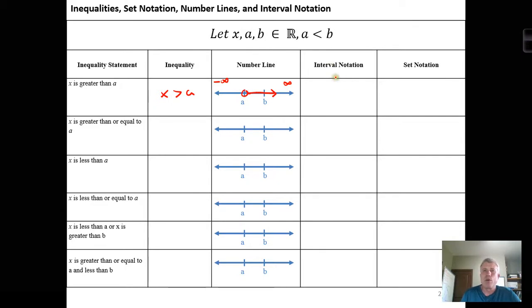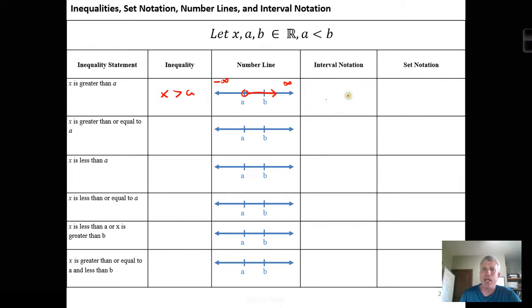In interval notation, we're starting at a, and we'll use an open parenthesis to indicate that we don't include a. We're moving towards positive infinity, but you can't get to infinity, so I'll use an open parenthesis here, indicating that infinity is a place we can't get to. If you want to include a value, so if we were letting x equal a, then we would use a square bracket instead of an open parenthesis right there. So in interval notation, this says start at a but don't include a and go to infinity. That's how x can be greater than a.